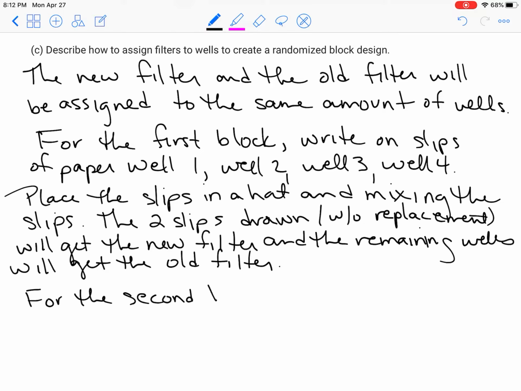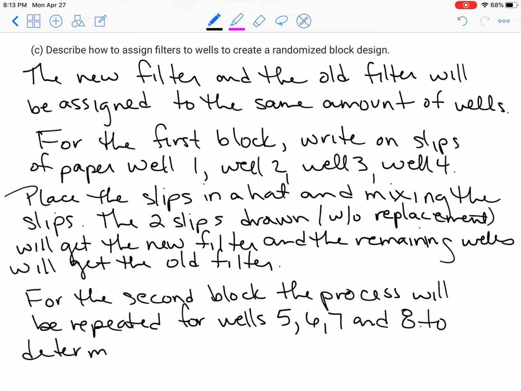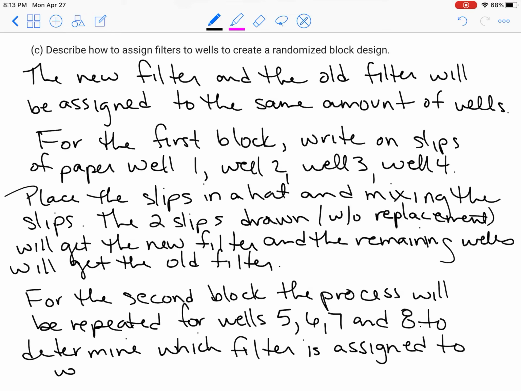For the second block, the process will be repeated for wells 5, 6, 7, and 8 to determine which filter is assigned to which well. Alright. That's it.